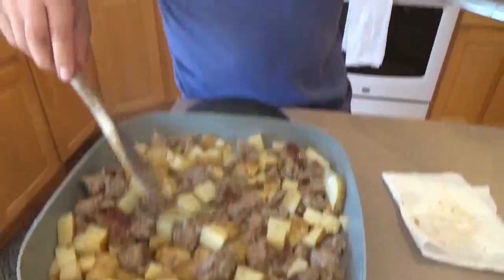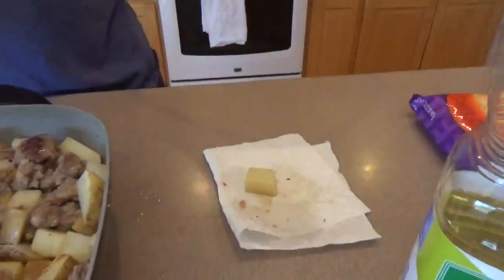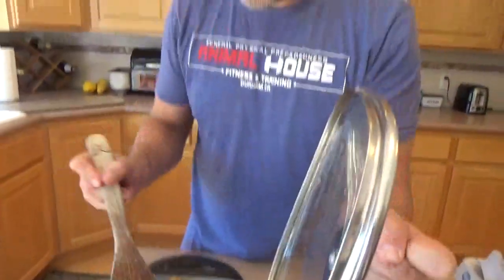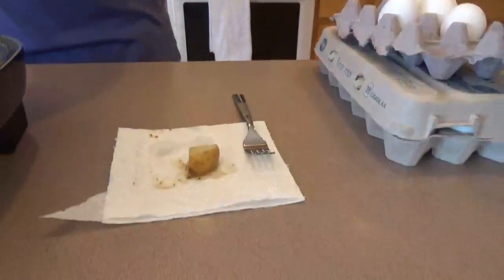All right, it's getting pretty close. I'll just find a big piece, stick it out there to cool, and see where it's at. I always turn the heat down because it splashes if I don't. That's getting close, I can tell. Pick the biggest one and let it cool down for a minute. Getting close. That was just a little bit crunchy — and I mean just a little bit. If you go too far they get kind of dry and they'll stay too dry. But if you leave them a smidge crunchy, you could eat that if you wanted to. It's not raw, it's just crunchy. Then by the time we get the eggs cooked and the cheese melted, that thing will be just juicy and beautiful. So we're there — we're going to add the eggs now.